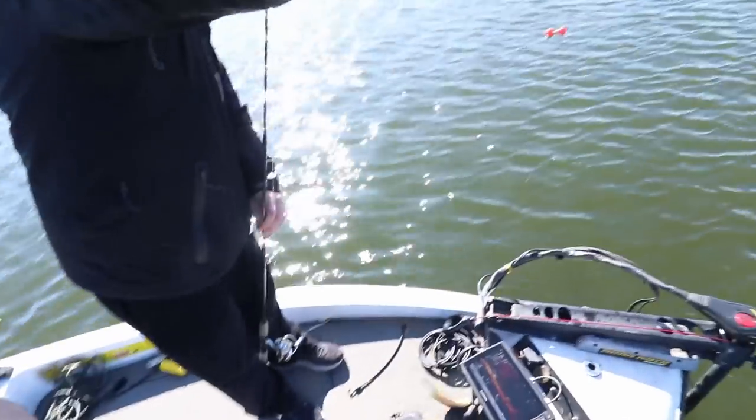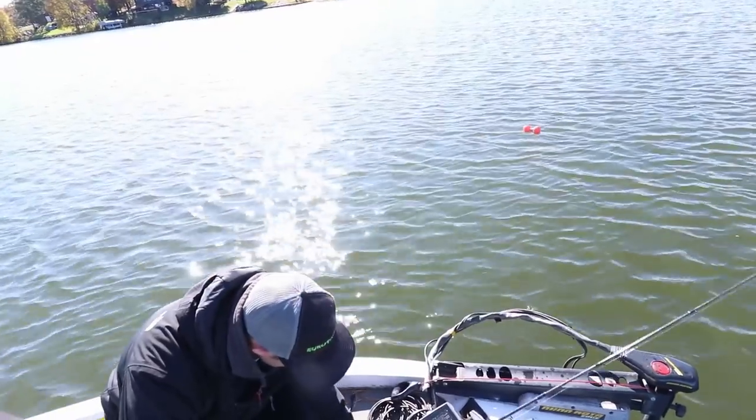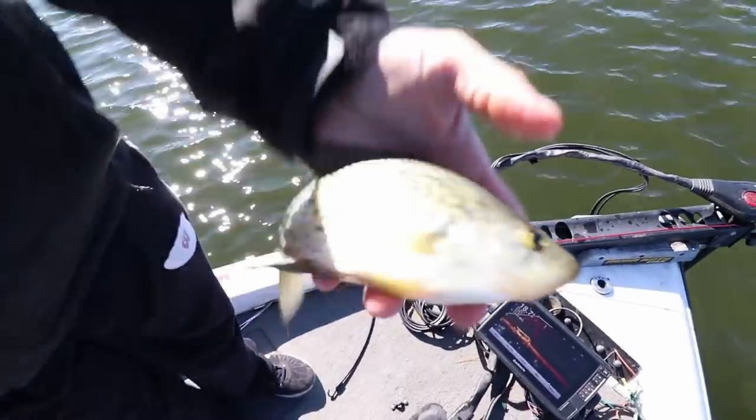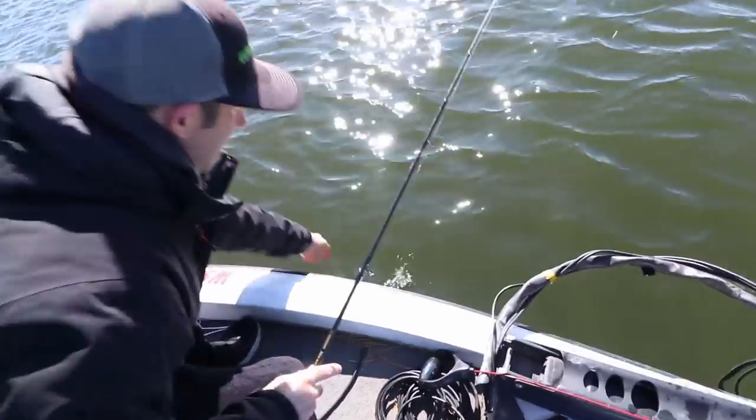Not a big one, but that'll work. Nice fall crappie. See you, buddy. See you, buddy.